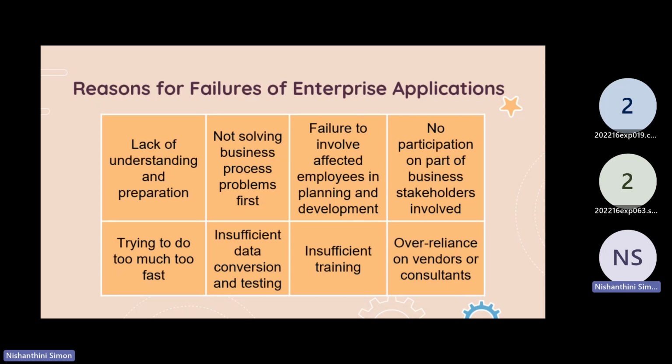So, trying to do too much too fast. We may have a very tight deadline. So we do not have to do this re-engineering properly. Wherever we go, the re-engineering is going to matter, because we have to plan and do it first of all. As we do not have time, we will be trying to shorten our time in the re-engineering. We think, okay, fine, rather than thoroughly going through the process and finding the issues, we will implement the system and go on. So we will be trying to do too much because of that.